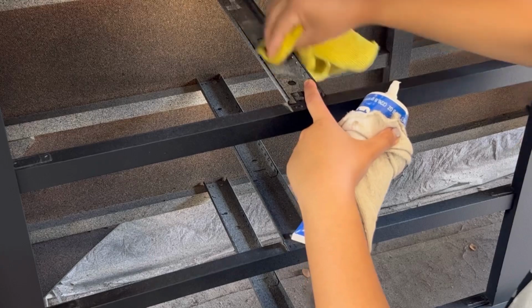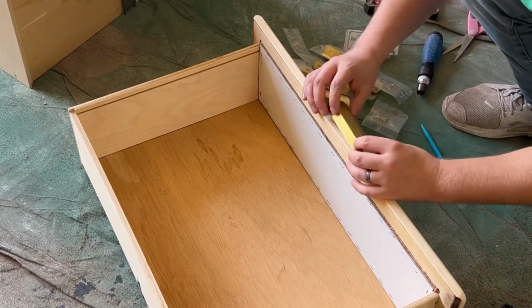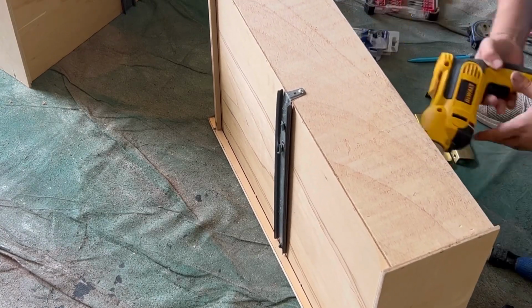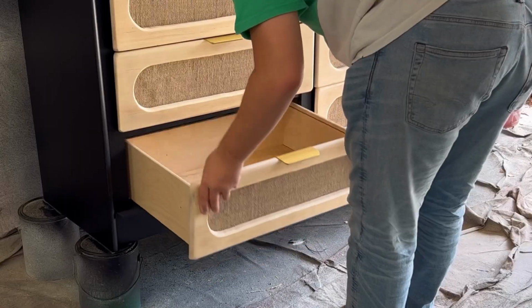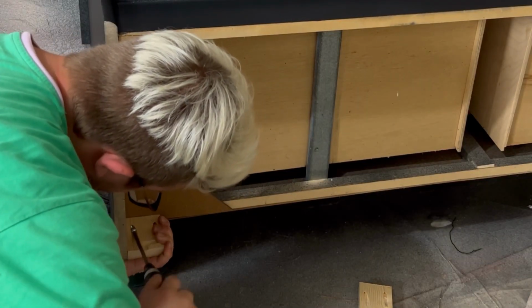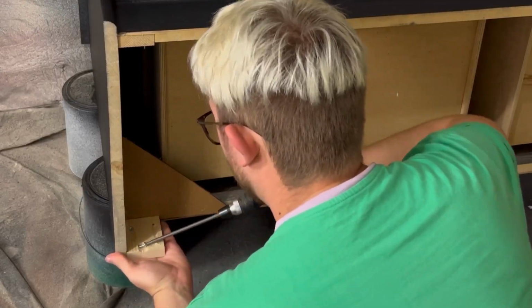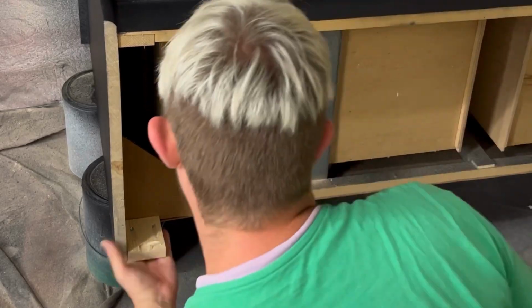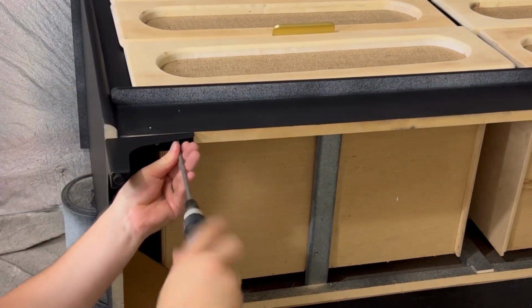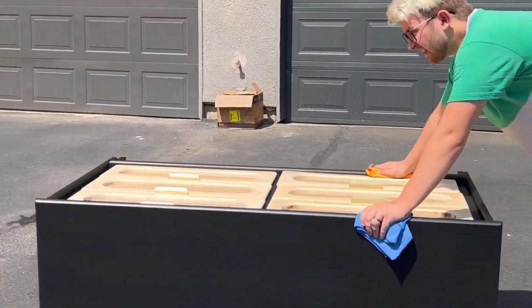While my wife Lilu used some lithium grease to help the drawers slide more smoothly, I went ahead and attached the handles to the drawers. The last thing I had to do was create some pieces of wood for the back of the dresser, so all 4 legs would have something to attach to. With everything done for this piece, we went ahead and carefully put it onto our furniture dolly and rolled it over to our staging garage.